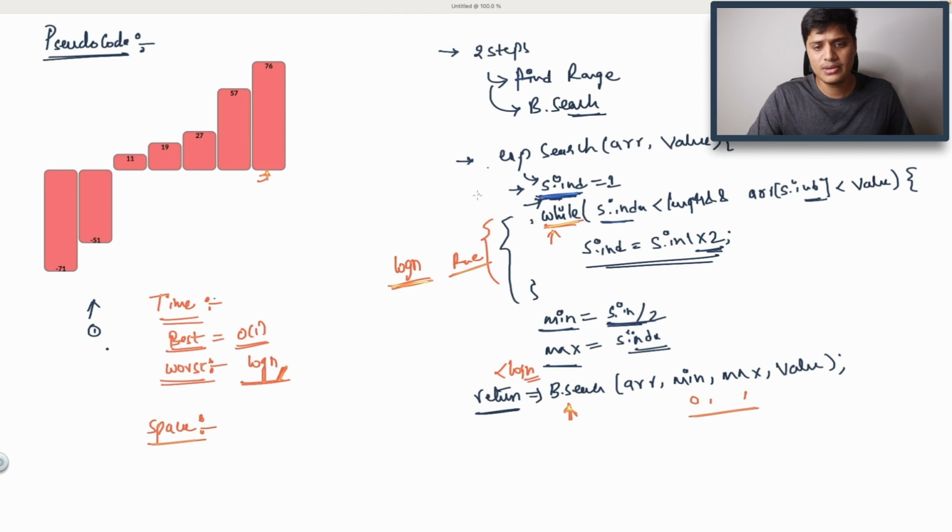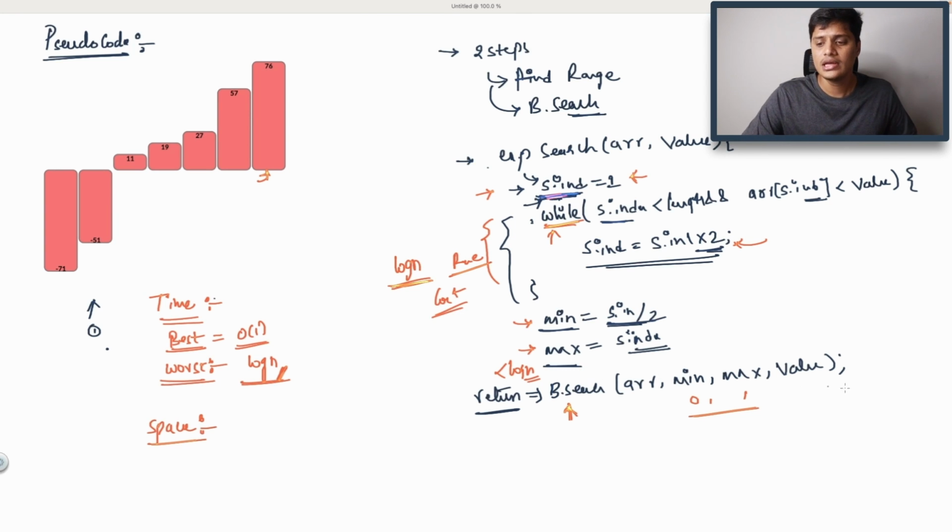To calculate the space complexity, even in the best case or the worst case, if you observe the implementation, we are taking the help of a single variable, which is start index. Using this start index itself, we are able to calculate the min and max for the binary search call that we are going to make. So this variable will take a constant amount of memory, and it is being reused for updating so that we can find the largest index in the array in the potential search range. As a result, the find range logic will take constant memory.